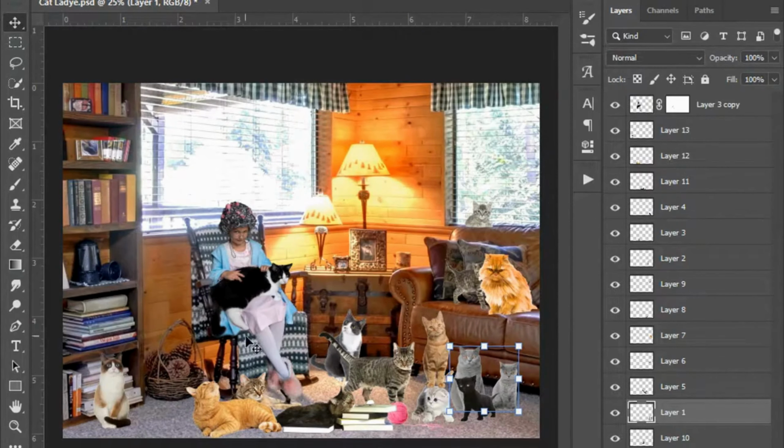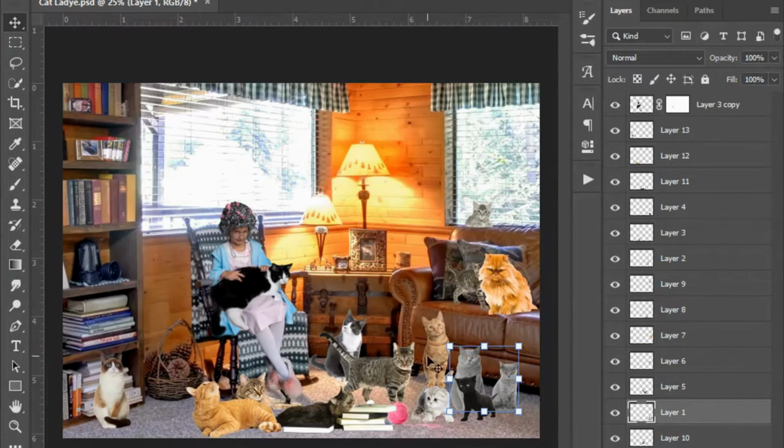What's going to happen with the focus is she should be very sharp and in focus. Everything else in that same plane there and at her feet should be in focus. And then some of these, like back here up on the shelf, those are going to be a little more out of focus, or the one I put up here.